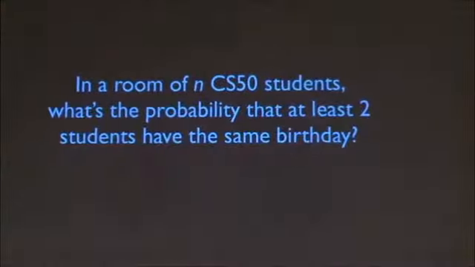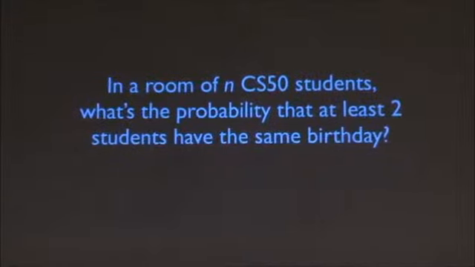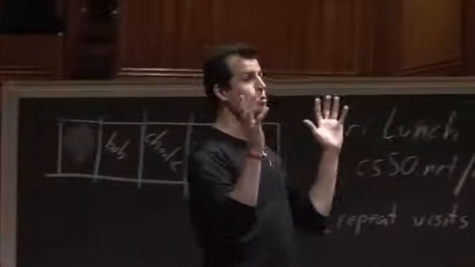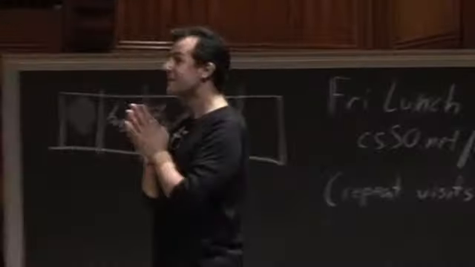Well, we can actually answer this question. If you assume a room full of, say, n of us, n CS50 students, what's the probability that 2 students here are going to have the same birthday, right? This is kind of the same question. There's 365 or 366 days in the year, and that's a finite number. There's a finite number of us. And presumably, if we have 367 students here today, then there's got to be a collision, right? This is what's called the pigeonhole principle.